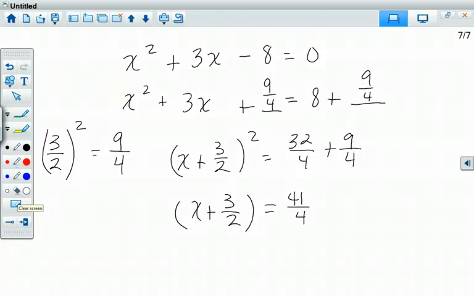So my vertex is 3 halves, comma, 41 fourths. Now you can change this into a mixed number if you want to after you pull it out. That's fine, that's up to you. I mean, you know that's about 10. Yes, thank you, negative. I was fixing to do it. That's 1.5, so negative 1.5, negative 10 1/4, or whatever. It's down here for this side.